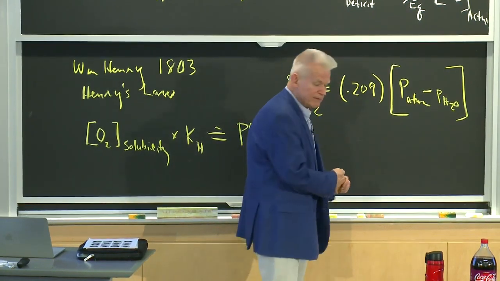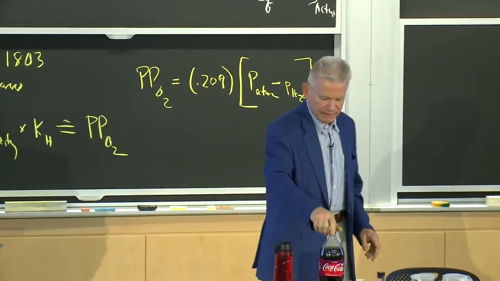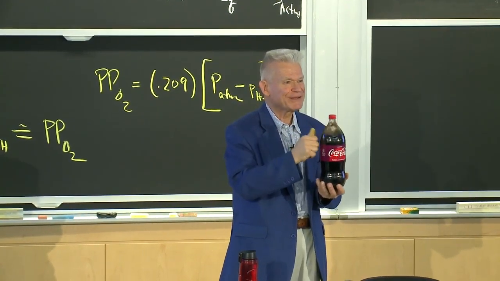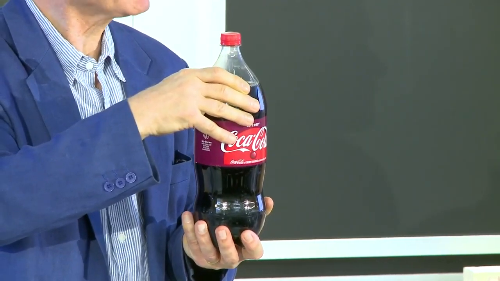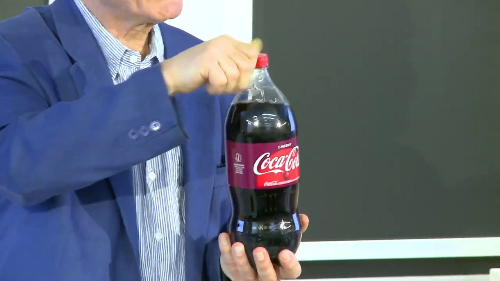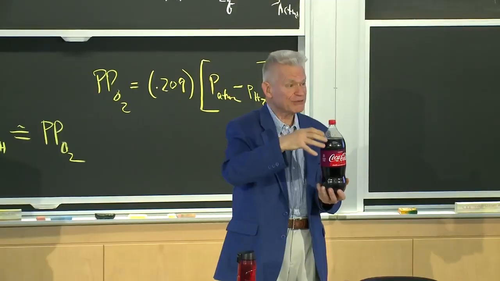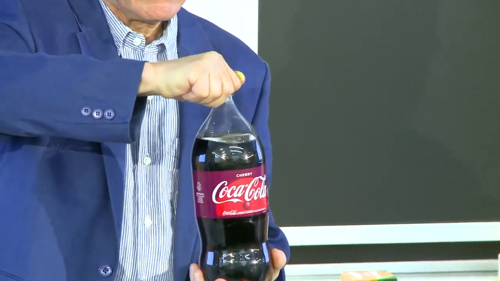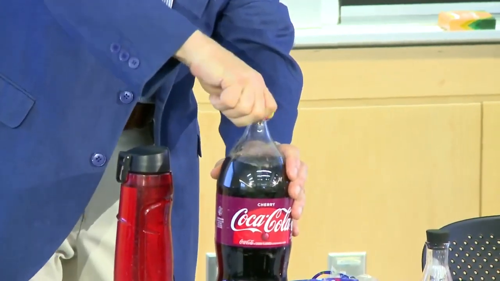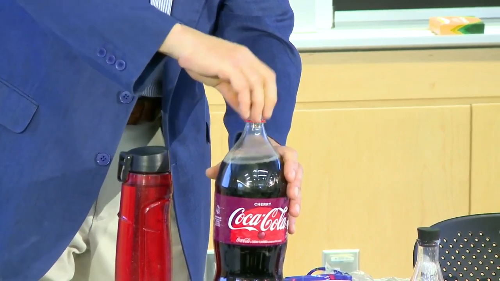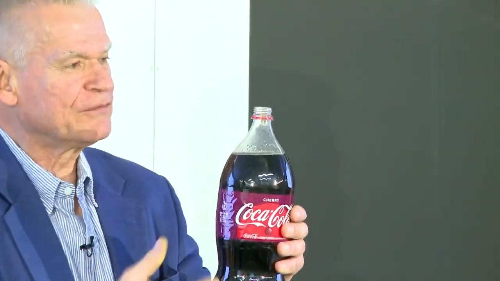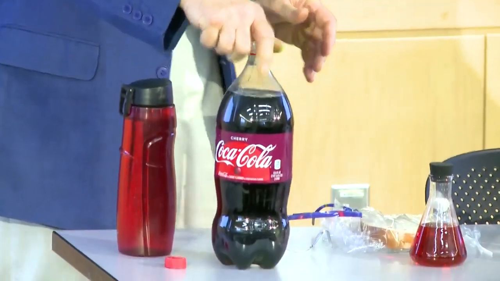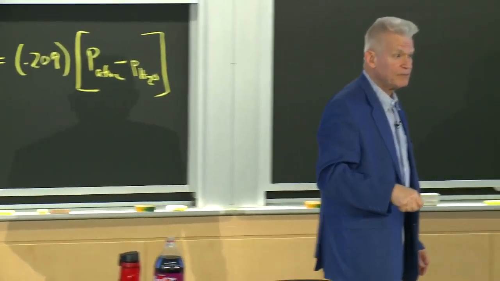I want to show you probably the simplest example of Henry's law. I brought a bottle of Coke here, and these are hard, right? Because they pack them with a head of carbon dioxide gas over the liquid. Now, when I open this, I'm going to release the gas. So the partial pressure of CO2 over this liquid is gone. We should start to see bubbles coming out of the solution, right? Oh, good. It's not an explosive one. So there are the bubbles of the dissolved carbon dioxide gas starting to come out, and that's a simple example of Henry's law. Can anybody think of a more complex example?